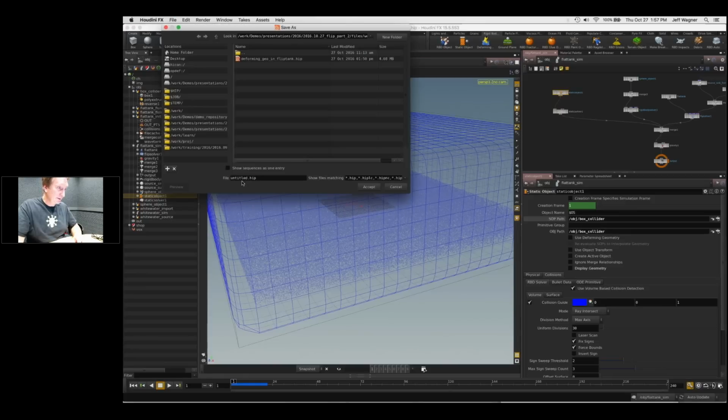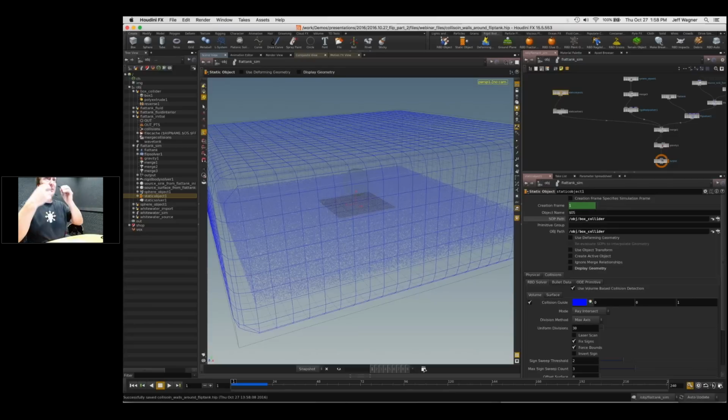Okay, next question. You've shown a flip solver plus a mode solver combo. Have you tried a flip solver and flip solver combo? You could run two separate flip solvers. The first wouldn't know what the second is doing, but you could absolutely peer into the first flip solver to grab data into the second flip solver and vice versa.